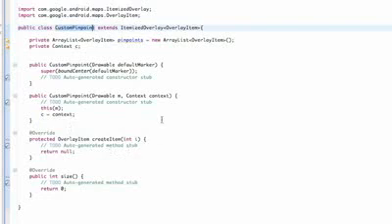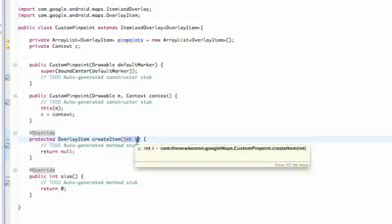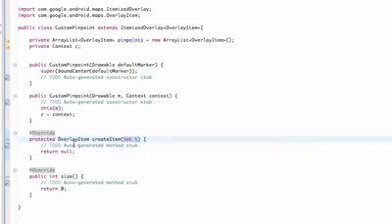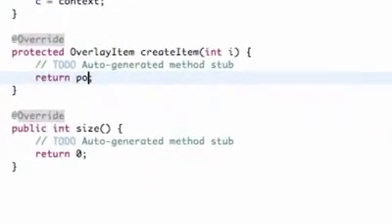What we're going to do in this tutorial is basically finish up our custom pinpoint class. The setup for what we have left in this class is going to be pretty simple and quick, so this might be a short tutorial. Let's work with this overlay item, create item, and we get passed in an int value. What we want to return is the value in our array list that we set up, the array list called pinpoints.